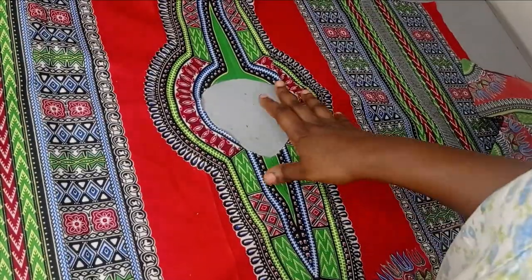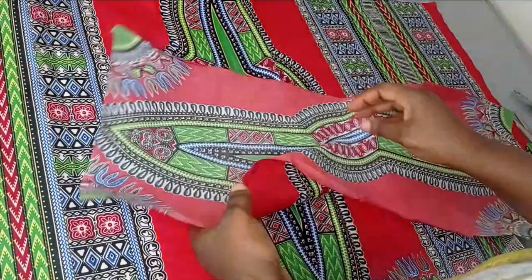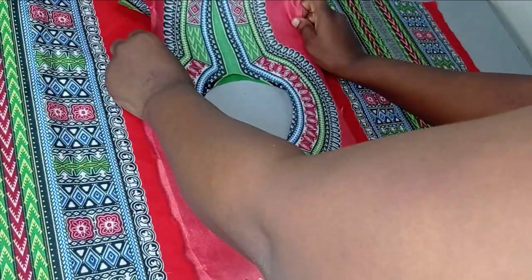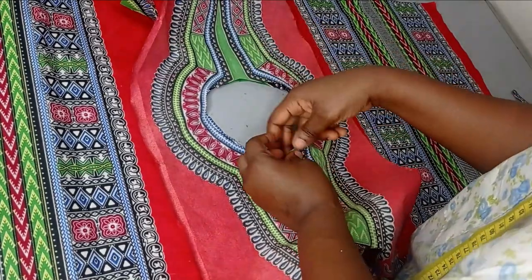To turn the neckline, I'm just going to lay my main fabric down like this, and then I'll take the facing and lay it directly on the main fabric, and then I'll pin it down and take it to the sewing machine and then sew it.